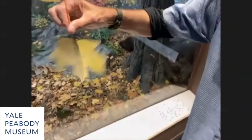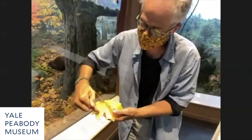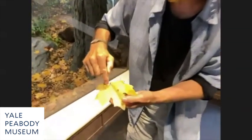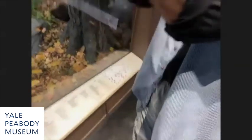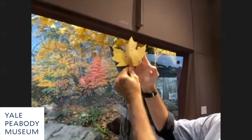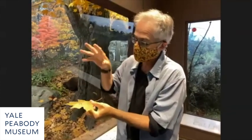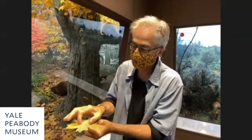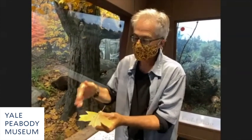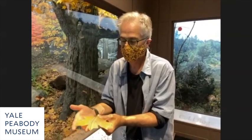You dip the leaf in wax and spin it so all the excess wax comes off, then all the other detail work is done by hand — with a pen and scribe. Very beautiful and translucent, just like real leaves. But the problem is they're fragile and gravity takes its toll over time. You can see on this leaf how much it has fallen down.